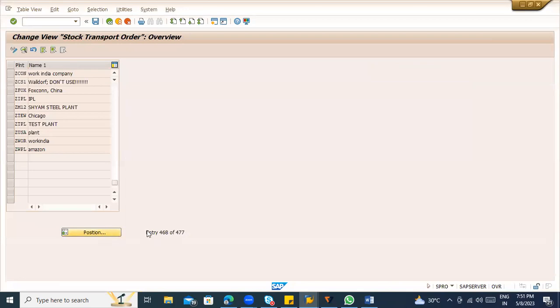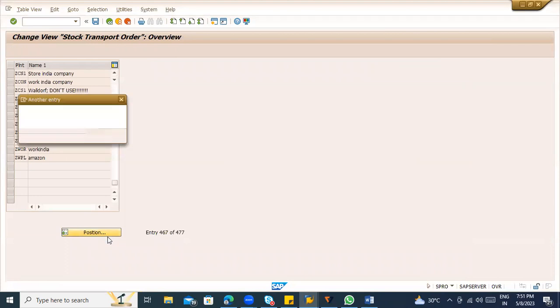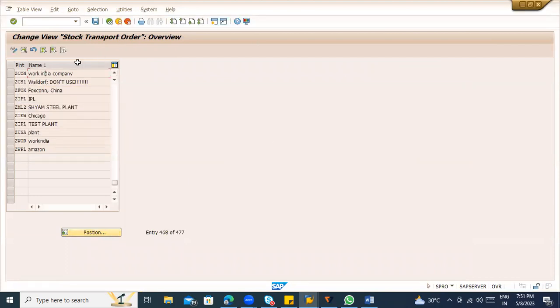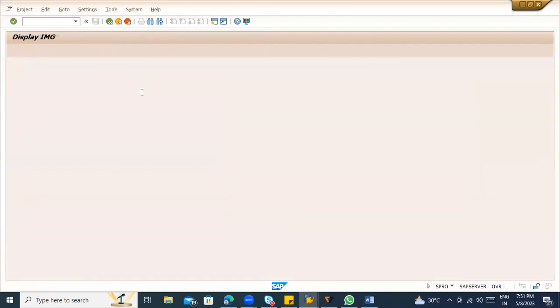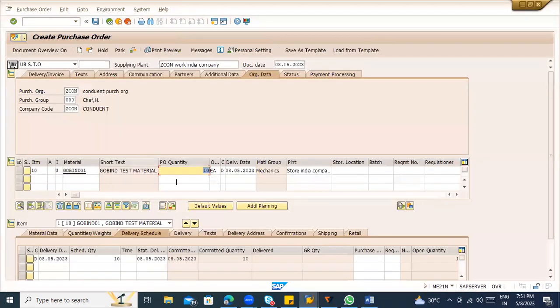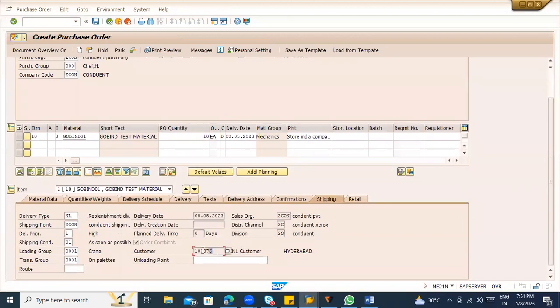In the receiving plant it is not needed, maybe because the receiving area has multiple different sales areas. It is not needed, but the supplying plant should have the details. So here it must be assigned this sales area. So that's why it was not coming. Now it's coming. So the shipping data tab is coming now. Whichever customer number and sales area we created, and the other details come automatically.